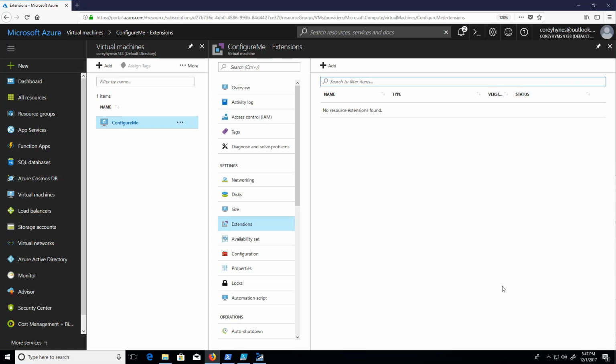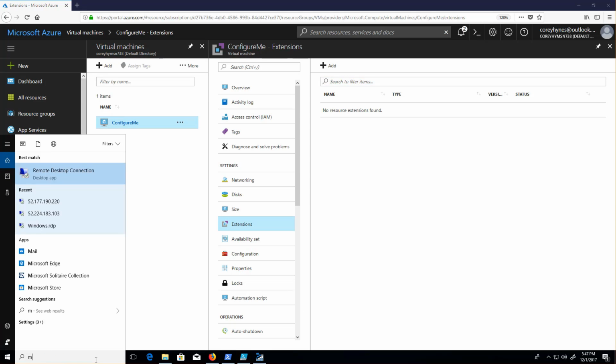So we're going to do two things. We're going to do a script that installs a web server, and then we're going to turn around and do the exact same thing using desired state configuration. We'll do one in the UI, and we'll do one via PowerShell. So we'll start off by using a script to install a web server using PowerShell or using the UI.